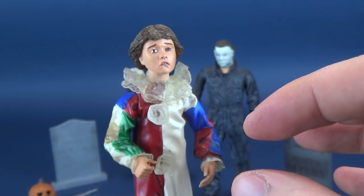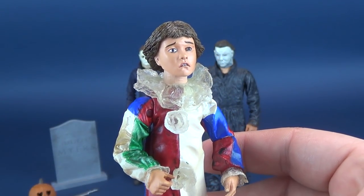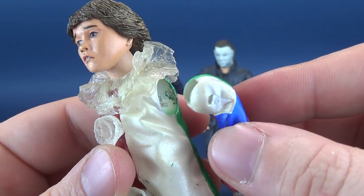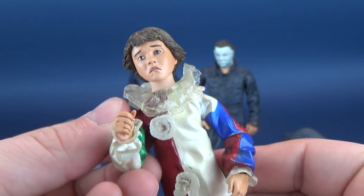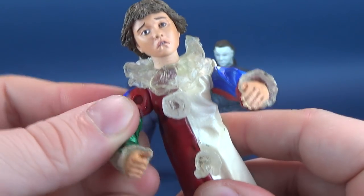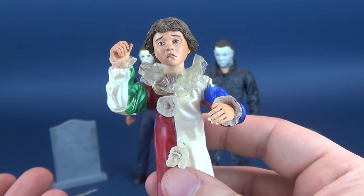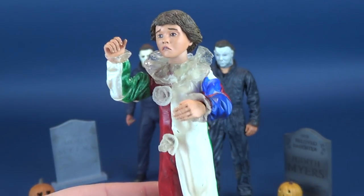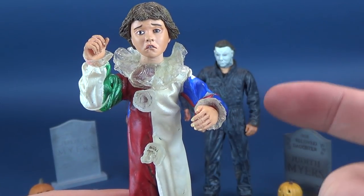I'm not going to spend a lot of time on the fine details since I've already done full extensive reviews on all of them. Young Michael is sadly still broken on both arms — due to the clear pegs they used on a lot of their cult classic figures. I very much advocate not gluing them in place. If you don't glue them, the friction alone still lets you move the arms. They're not really attaching to anything, but if you line them up as best you can, you can still move the arms perfectly fine. Don't glue the arms once they're broken — leave them, and you can move them any which way without worry.